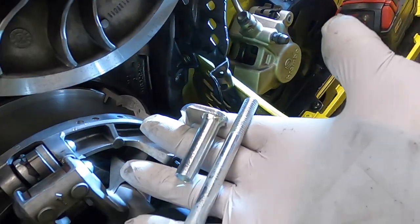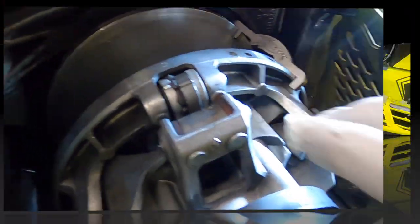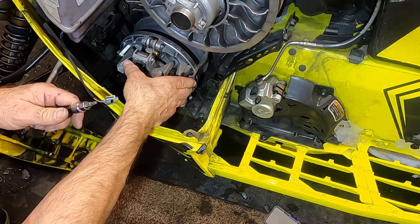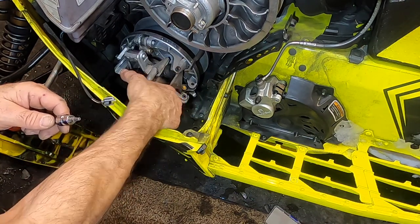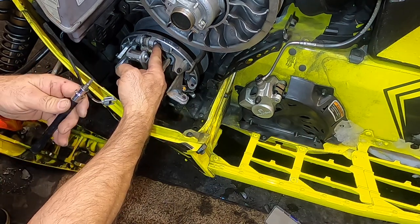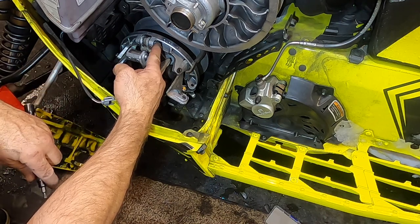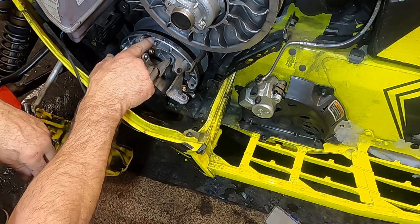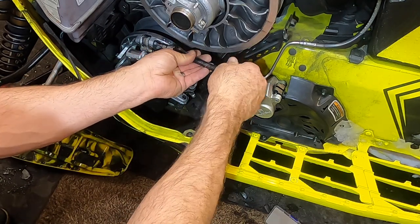Okay, now we've taken this piece back out. We got the other lock in there, and that's going to allow us to move our clutch around like this and get all of our weights out. The next step we got to do, now that we've got our clutch opened up and our little clutch holder on here, we got this opened up as far as it will go, we're going to take off this screw right here. It's a Torx bit screw. It's 25T Torx, and that holds the pin in that holds the weight in through here. So I've already loosened it. So we're just gonna take that out.